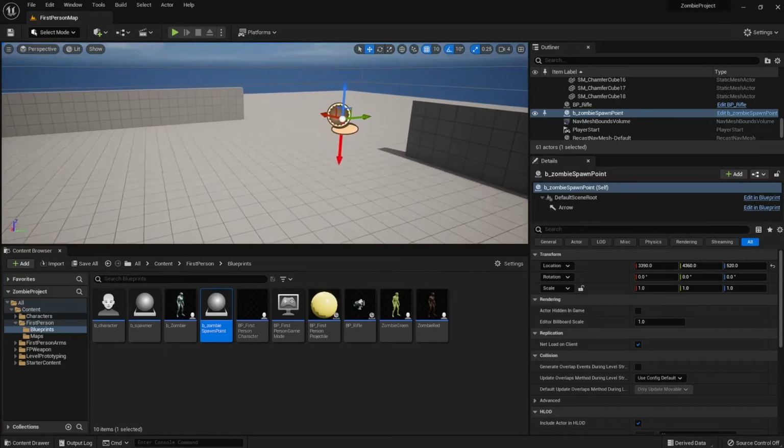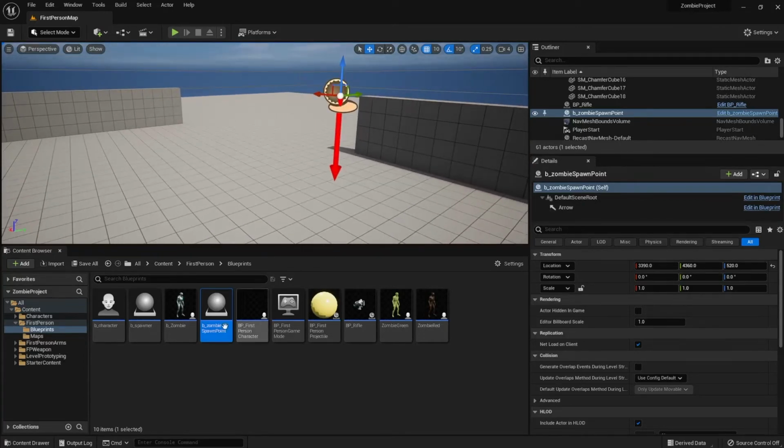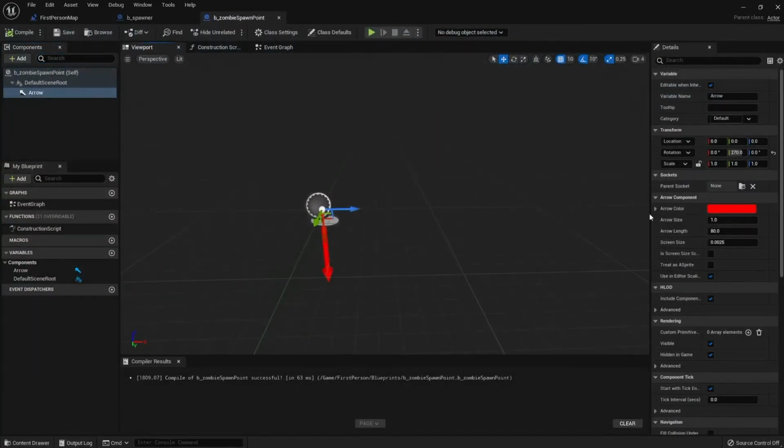And here it is. It's just an arrow, just for me being me. I actually want to, oops, raise it up. Let's go 100. Cool.